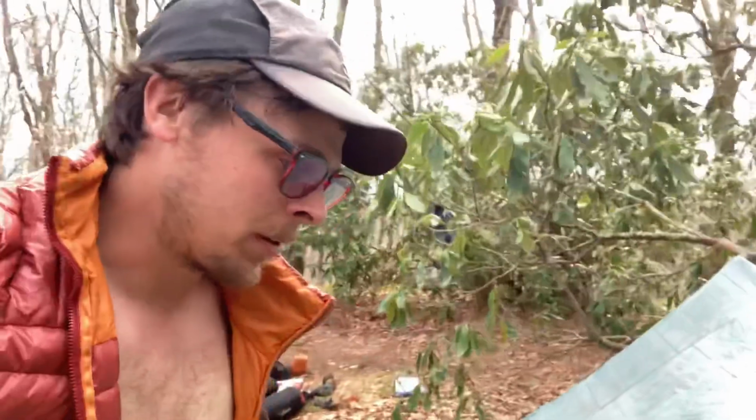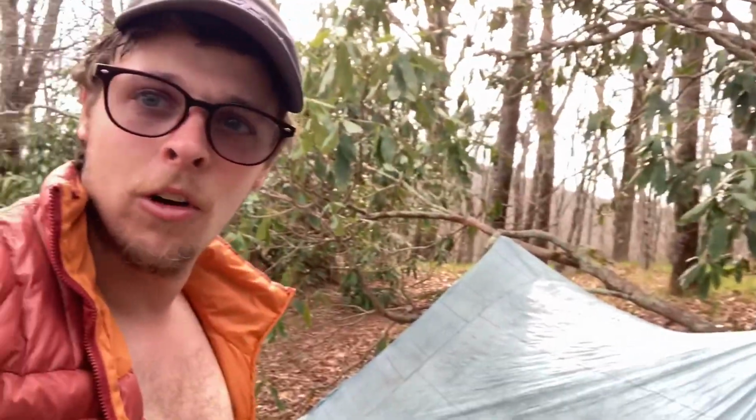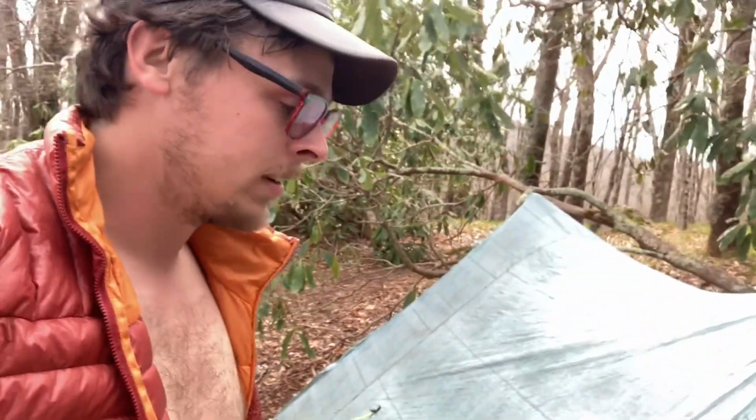So we just got to this cute little campsite here. 6 miles from where we woke up. We didn't leave till like 3:30, so it's like close to 7 right now. But yeah, it's pretty good. Beautiful hike, really easy ups and downs, and just beautiful the whole time. So it was really nice. It's good to take a half day. So feeling a lot better. Hopefully sleep through the night, and yeah, I'll do a big long day tomorrow.